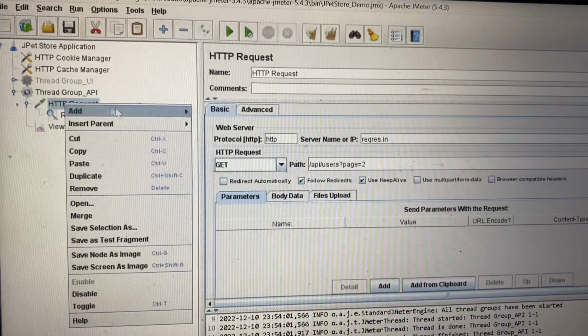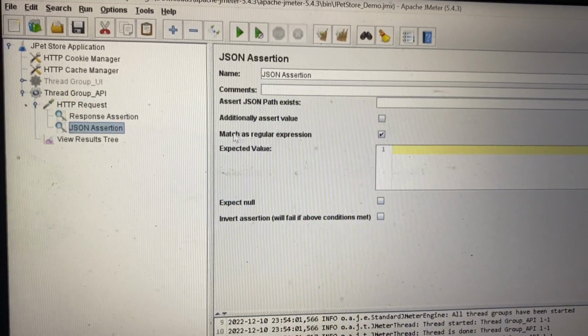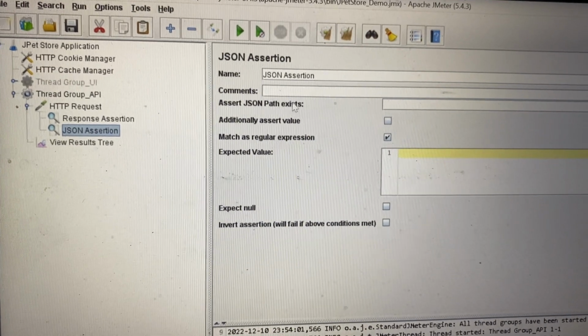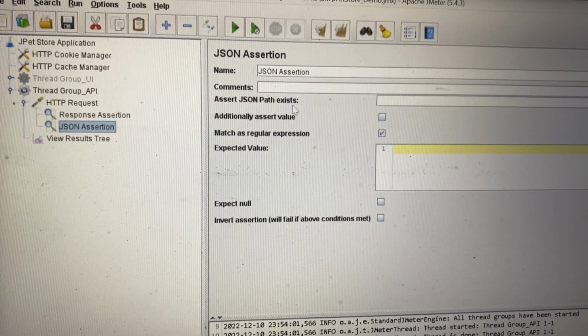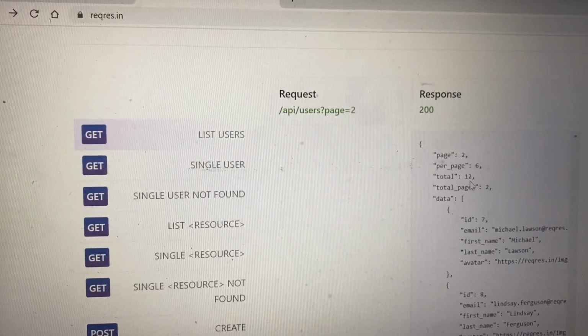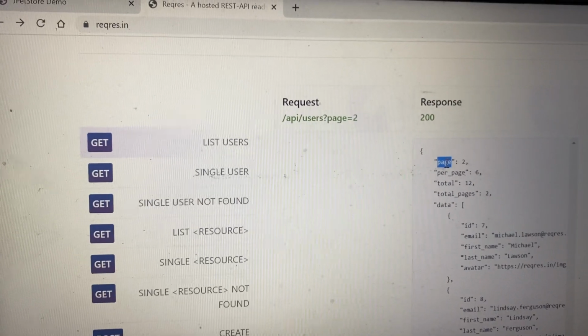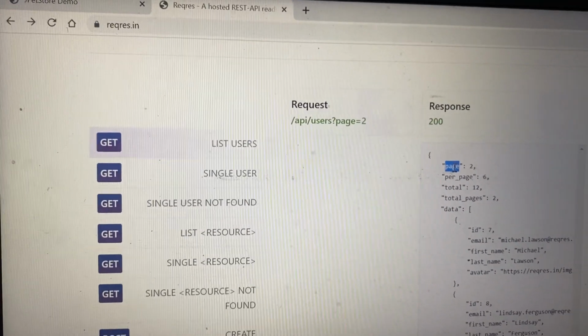Okay, now I will show one assertion on the JSON side also, because there I am getting the JSON assertion. So here I need to put the path of the JSON. What I'm going to validate is, suppose, the first branch, which I'm going to take as page.